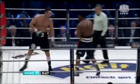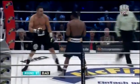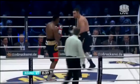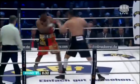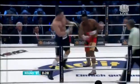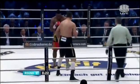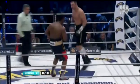Klitschko being forced to give ground. See, Klitschko seems to be in control on the back foot, but he's not landing. He's not catching much, while Chisora is landing about 3 clean shots this round. He landed that one, Paul, that right hand, and another. And another. Chisora does not want to be absorbing too many of those. As you heard David Hayes say before the fight started, you can land more punches, but you don't want to be absorbing those sort of power shots.